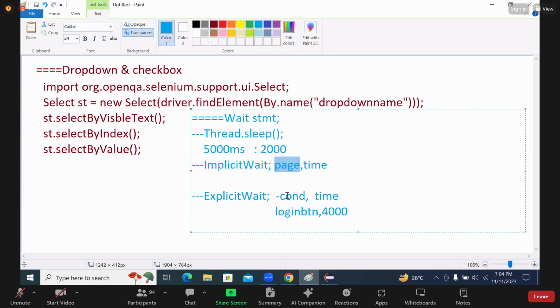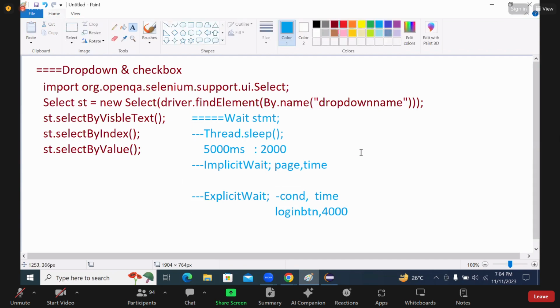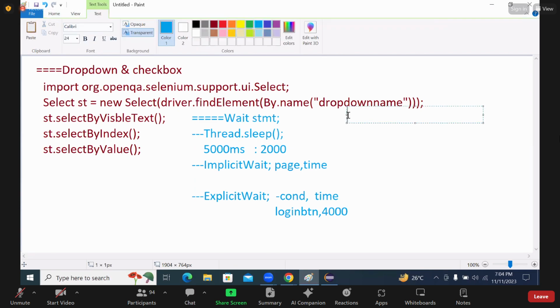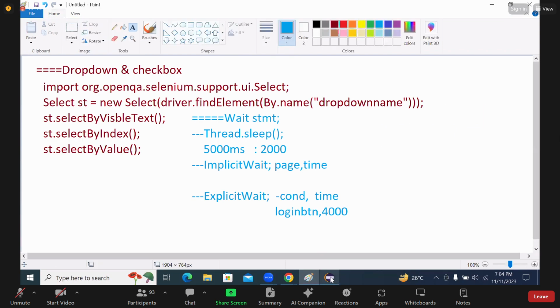On the web page, it needs to wait for a condition. So don't be confused, simple understanding. Implicit wait, waiting for the page; explicit wait, taking a condition. So this is what we need to take care about in working with wait statements: thread.sleep, implicit wait, explicit wait. Related to this, we need to write that particular program.